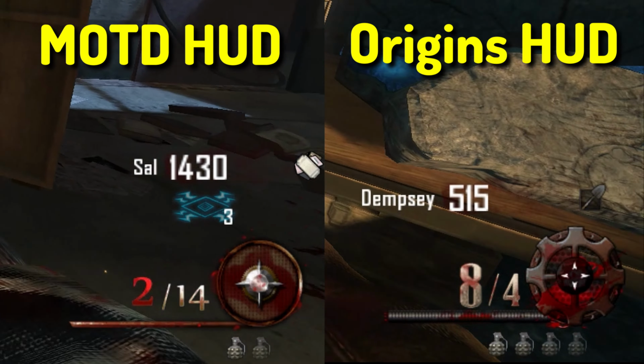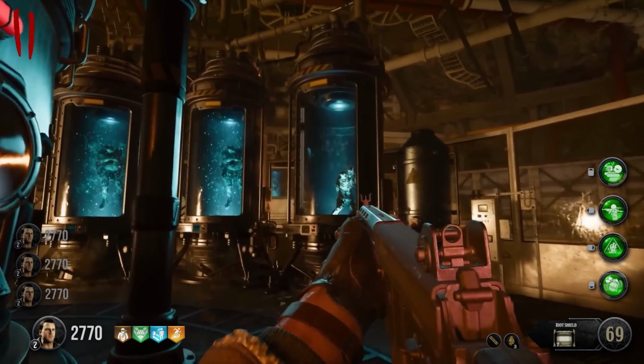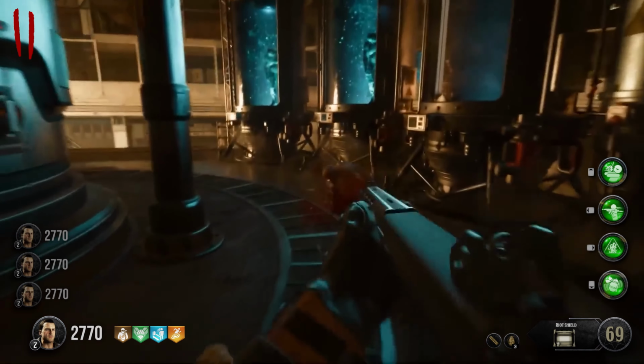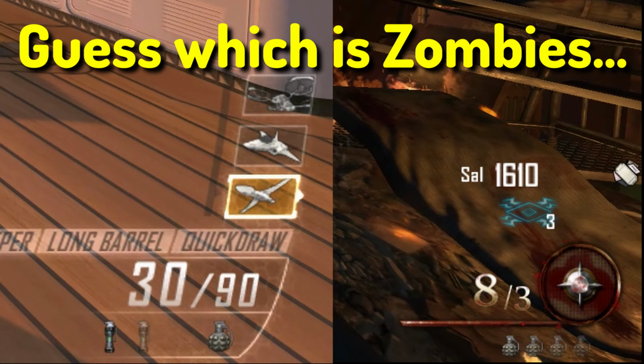Treyarch used to make HUDs that would be designed for a specific map. It would have its own style that would fit the map you were playing on. Having something as simple as this with a basic design is all we really need. It doesn't take much effort to add something that the entire community wants. Zombies should have an entirely different HUD from Warzone and multiplayer. You should be able to look at the HUD and immediately know that it is Zombies gameplay.